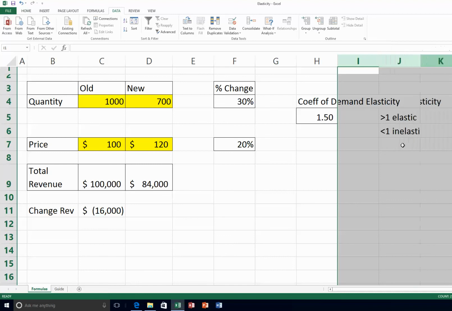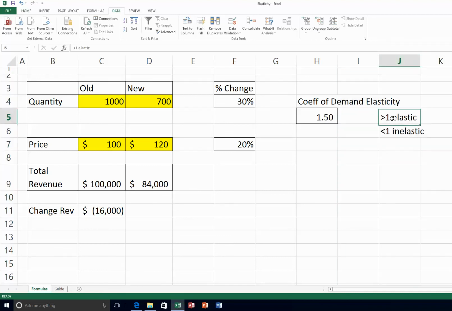I'm always hiding and unhiding things, right? So if it's greater than 1, it's elastic, right? This is a product people can easily shift to a substitute for. So it's a bad idea to raise the prices, right? My revenue went down. If it's less than 1, it's inelastic. That's a good thing, that my total revenue should go up.